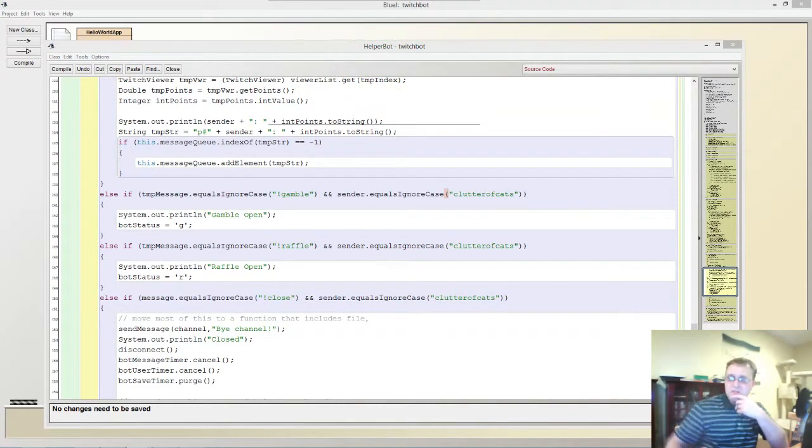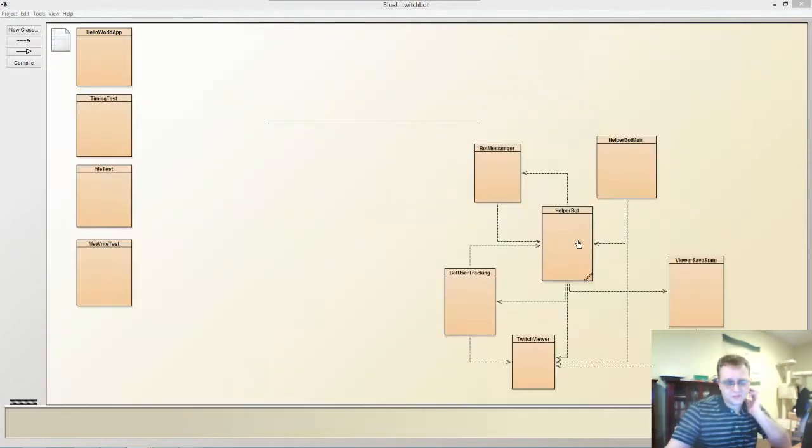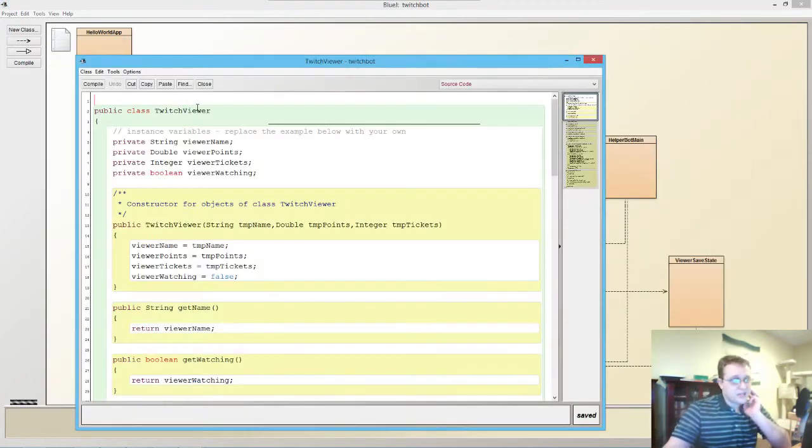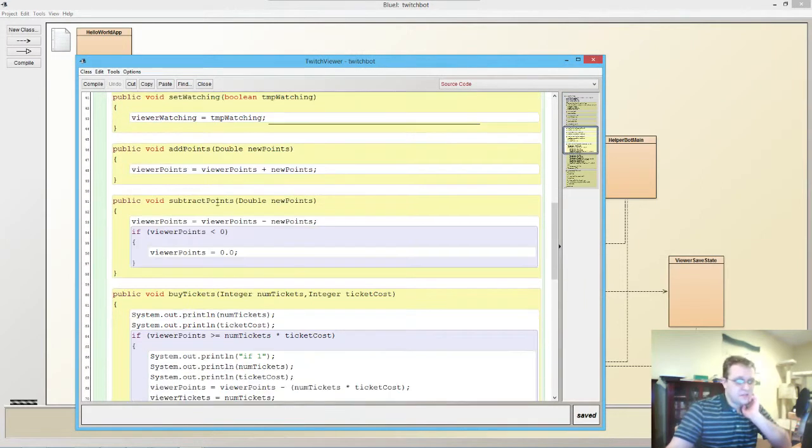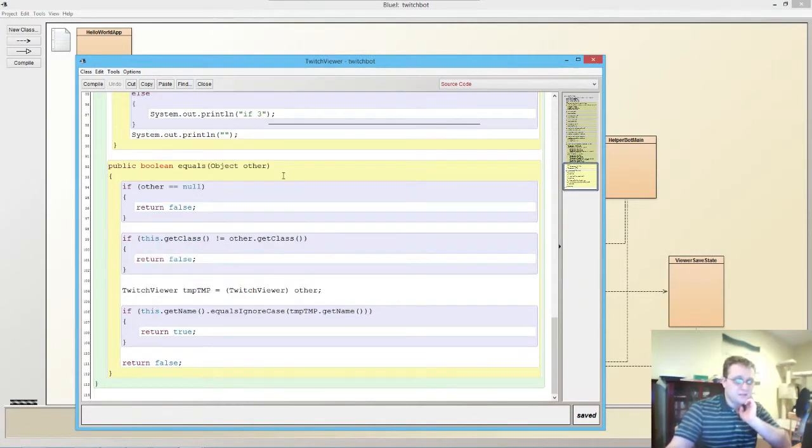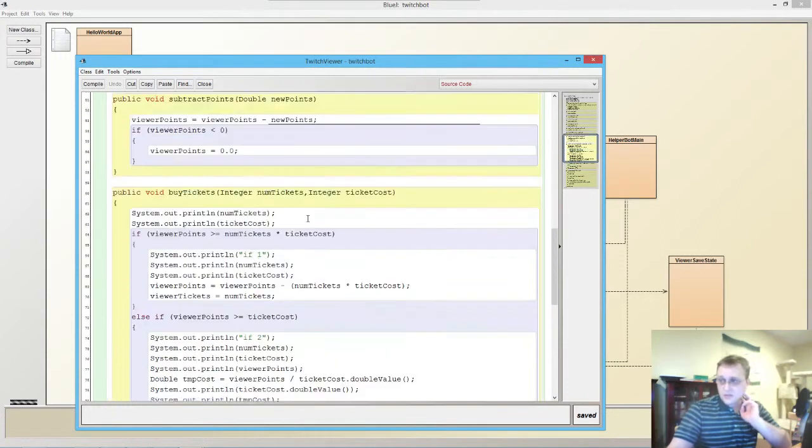Do you try and finish one class at a time, or do you do little bits in each class? That's going to depend on what the class is and what it's meant for. This is my main class, so of course this is what I'm doing most of my work in right now. But this class, for example, I wrote in a day, and it's just basically storing data, and it's got a couple of functions to it.